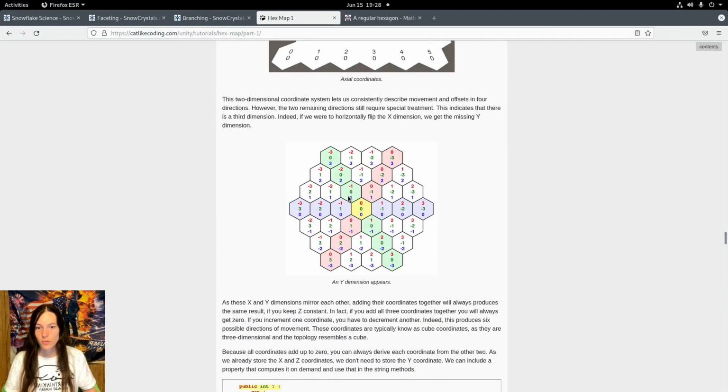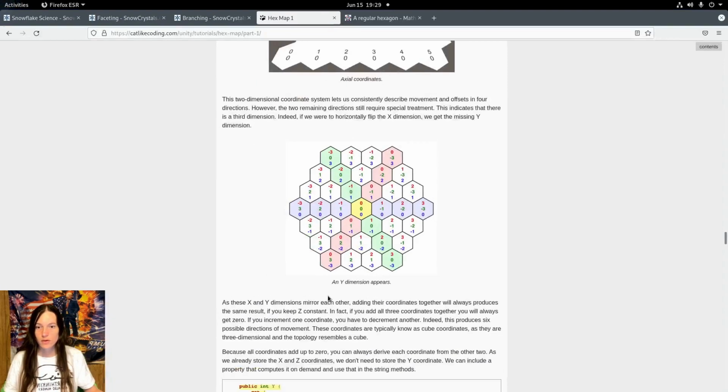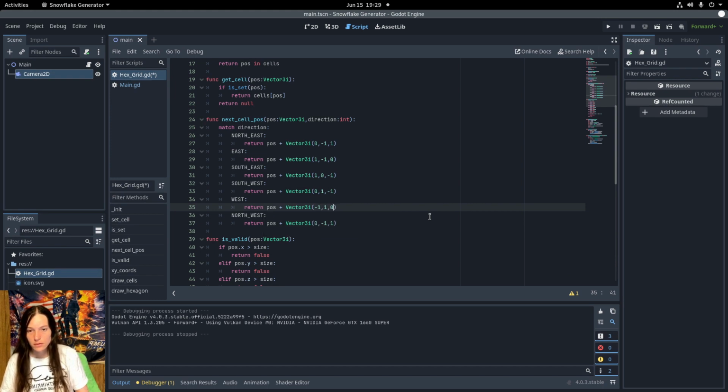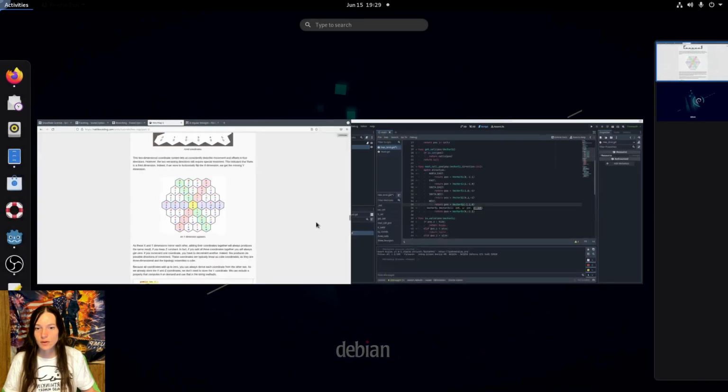Southwest is 0, 1, -1. So you can use the neighbor cells around the origin to quickly see the transform. To the west is -1, 1, 0. And to the northwest is -1, 0, 1.